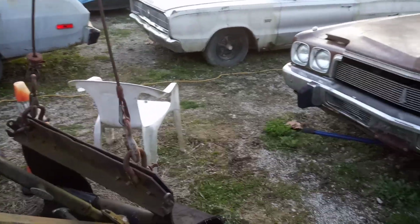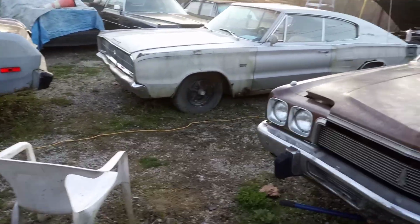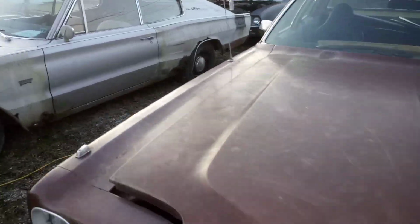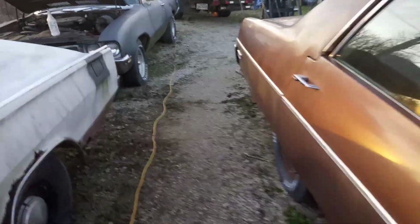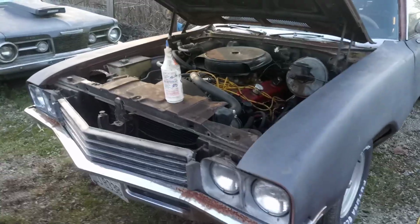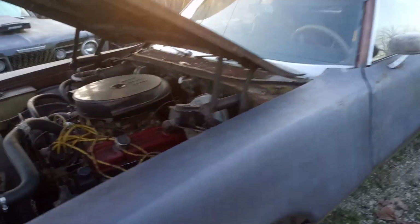But that's what we're doing today. We're doing our crew cabs, and we're going to mess with a couple two-doors, at least one anyways. I got set up over here. We got the '71 Skylark two-door, and this is a custom, and it's another 455 car. It's been mothballed all winter. We haven't had it out. It's been too wet and just too soupy to mess with this car.